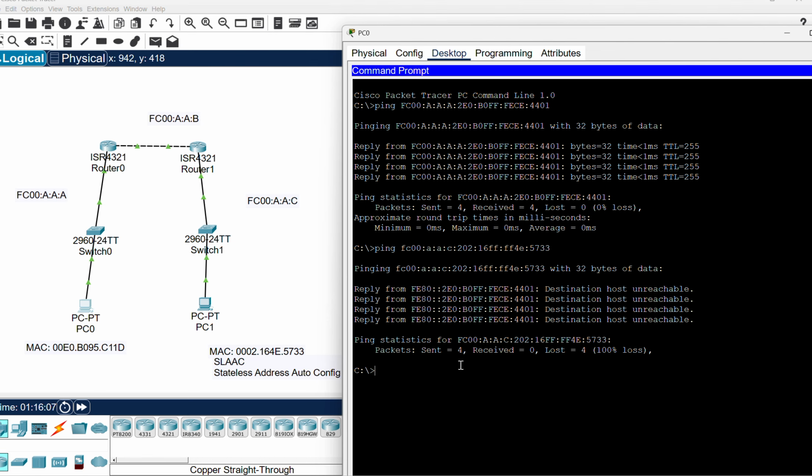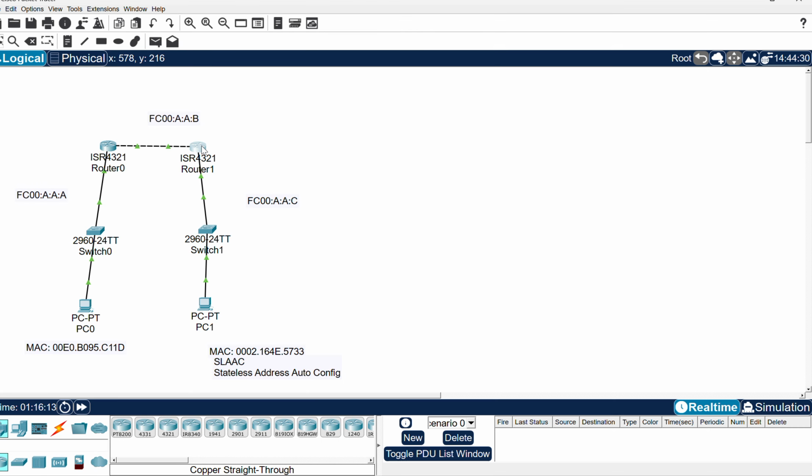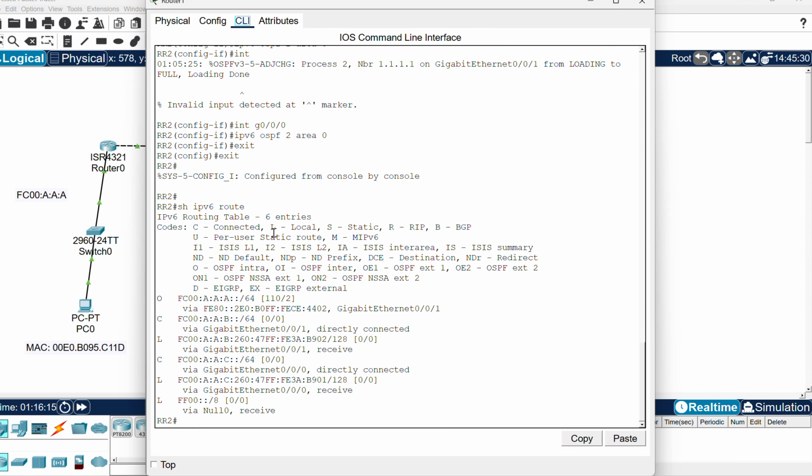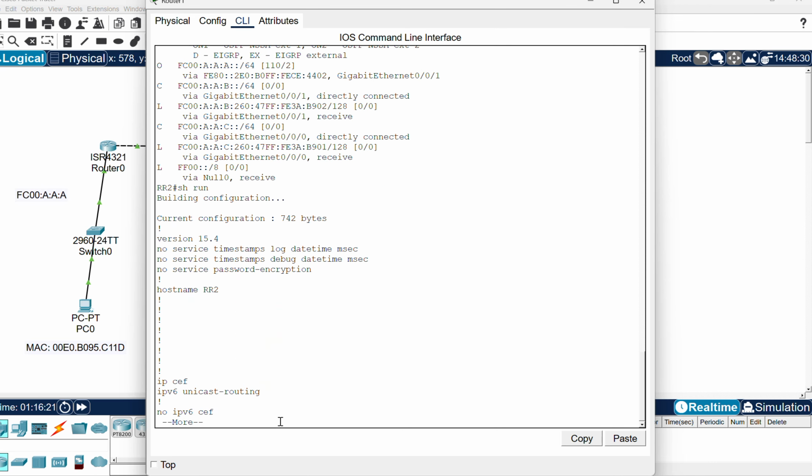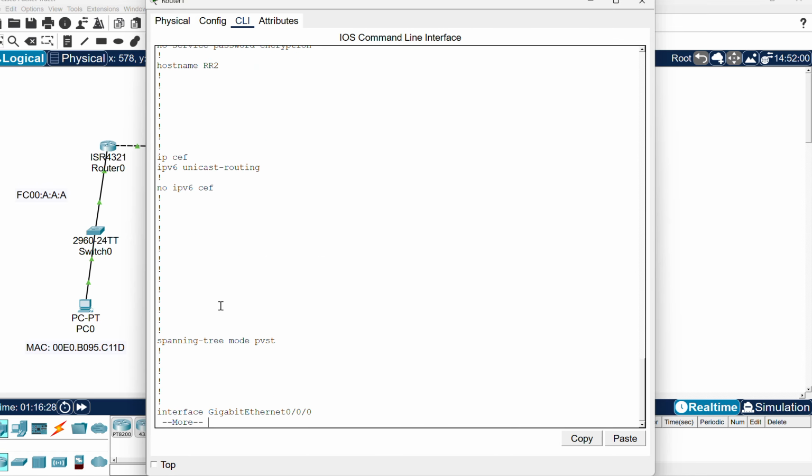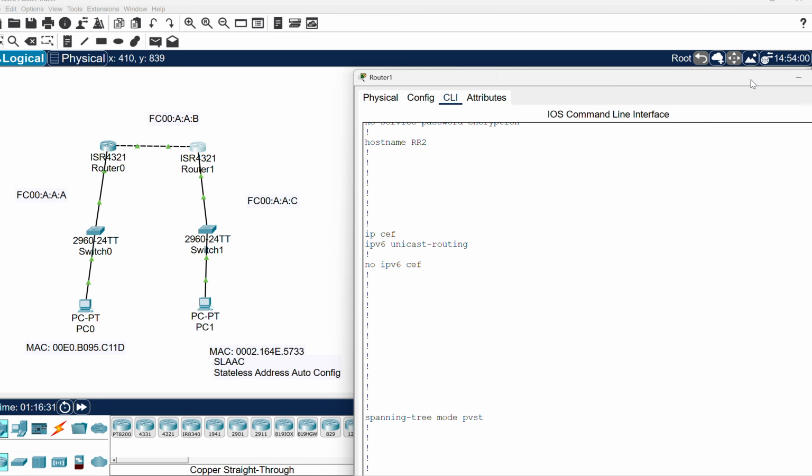Destination host unreachable. Let's see why. I think I might know. We should have IPv6 unicast routing. Maybe I have a typo in my addressing.